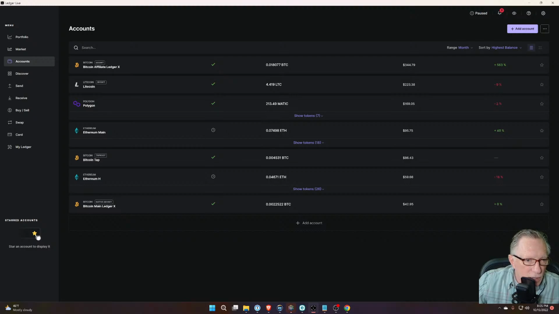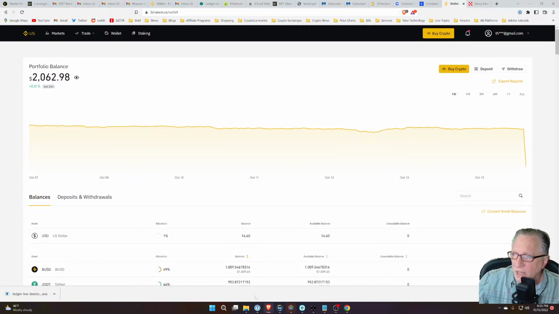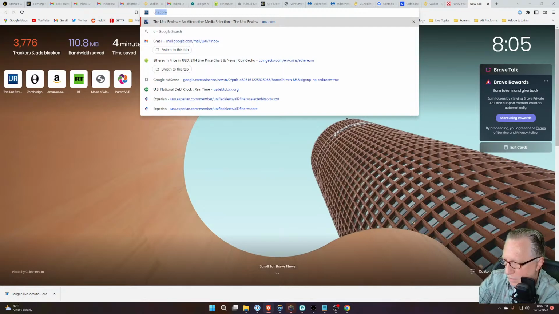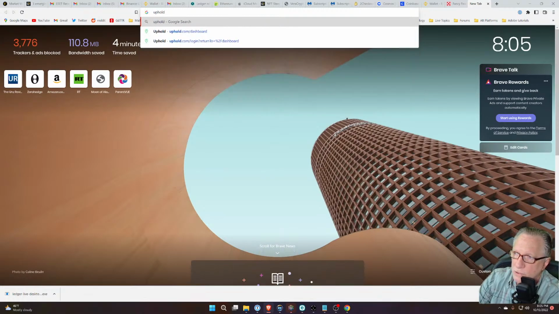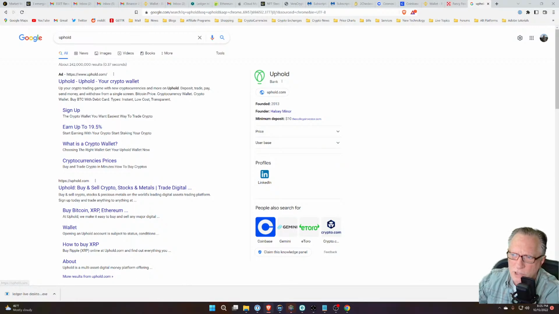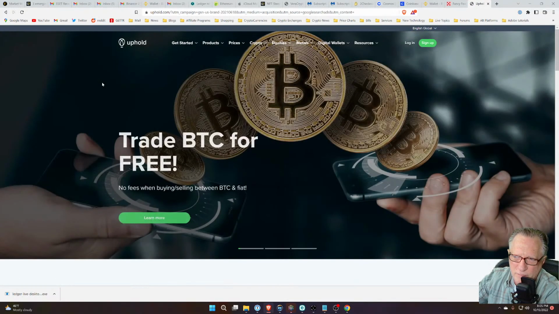Partition More also says the amount was not large enough to satisfy the minimum required by Uphold. Oh, well, thank you, G-Man No Name. That's funny. I like that name. So Patricia, I hope you're in Uphold. And I've never done limit trades in Uphold, but it sounds like it was too small. I don't know if what you had there was dollars or an amount of Bitcoin that you were trying to trade.